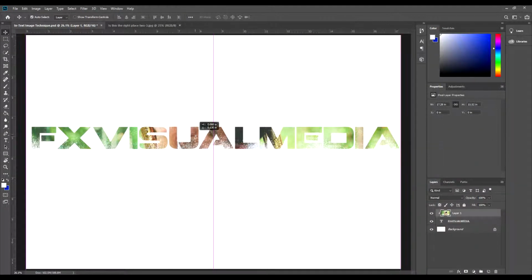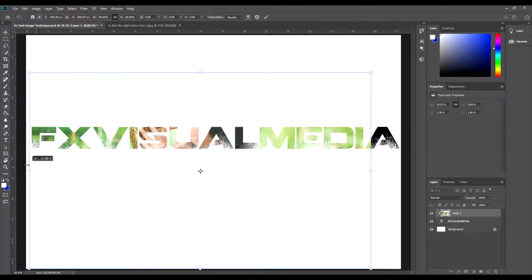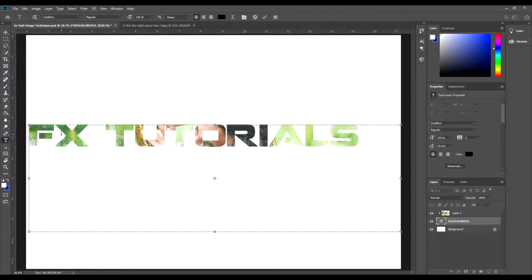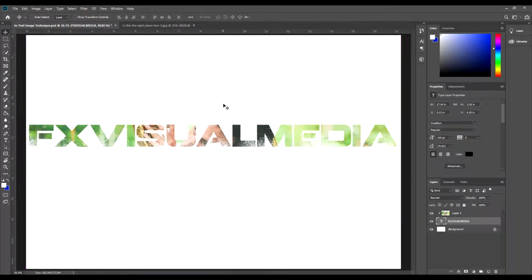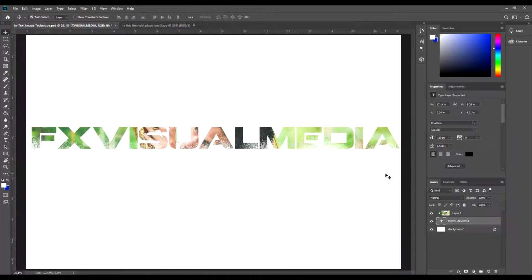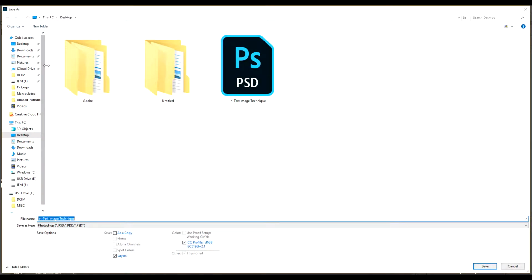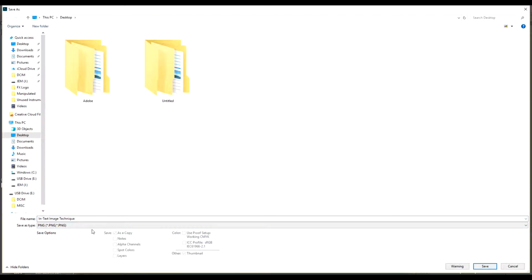At this point you're pretty much all done. You can move around and resize the image and text to your liking, and still be able to edit the text as well. If you're planning to use the image text only, simply deselect the background layer and save the image as a PNG. This is what it looks like in the end.